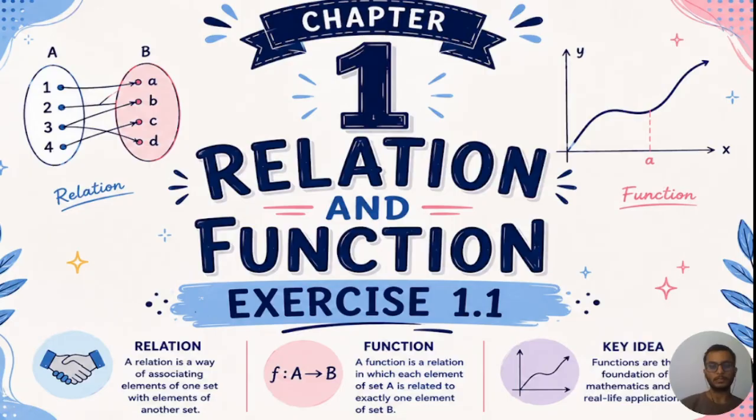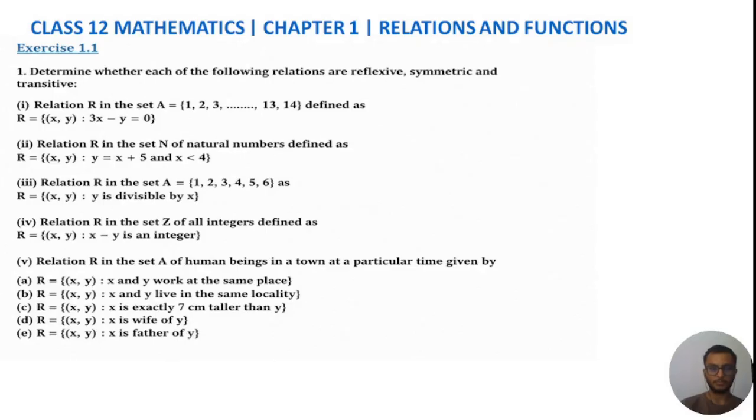So moving forward, in the last video we had covered the introduction part for chapter 1, relations and functions, where we had covered each and every concept of relations and functions. In today's video we are going to do the exercise part of chapter 1, that is, we are going to start exercise 1.1, and in that particularly we are going to do the first question.